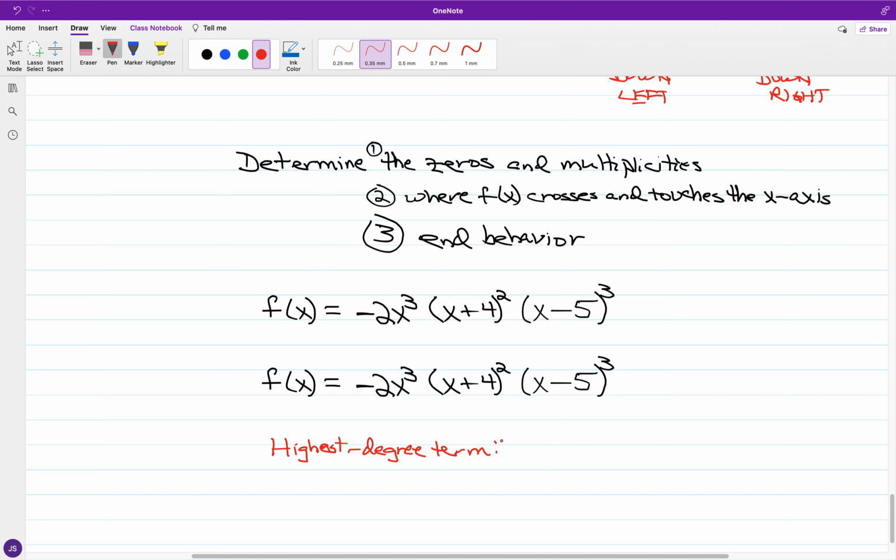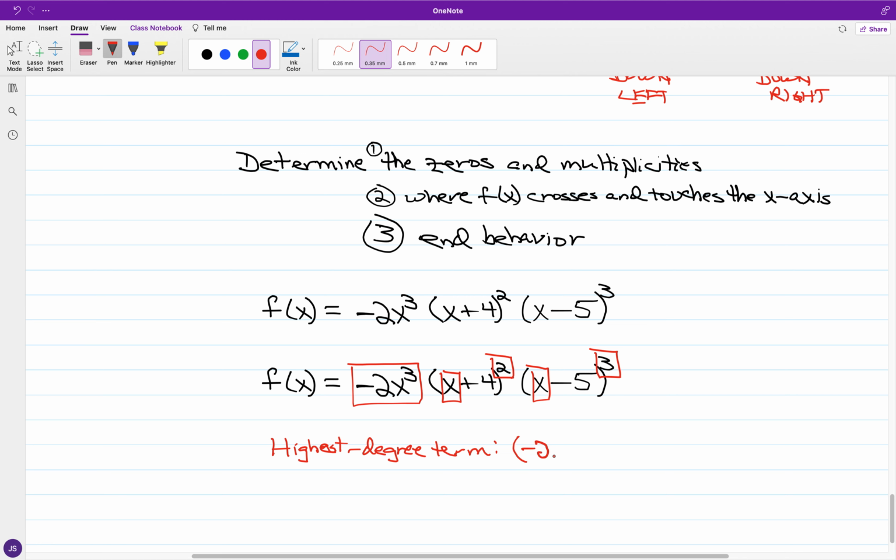for the highest degree term, what I'm going to do here, okay, I'm not going to square out x plus 4 and cube out x minus 5 and multiply by negative 2x cubed. That would be a very long exercise. What I'm going to do here is I'm going to take, for the factors, including all the coefficients. Now the first factor we have negative 2x cubed, and between x and 4, x is the higher order term, and this is going to be squared. And x minus 5, between x and minus 5, x is the higher order term, and that is going to be cubed. Okay, so just the highest degree term, taking the highest degree elements or portions.